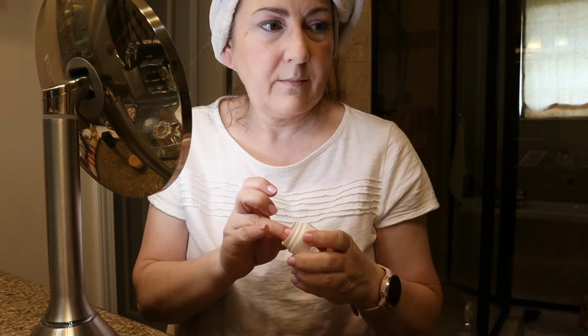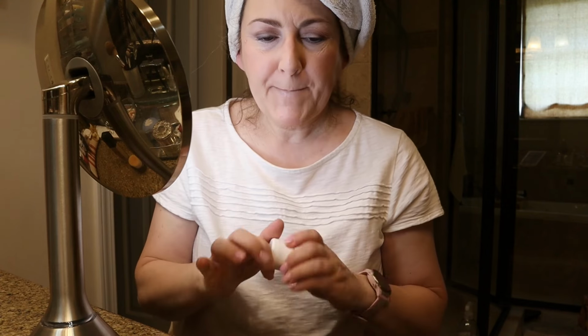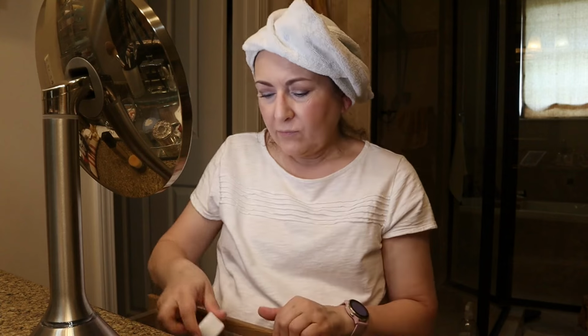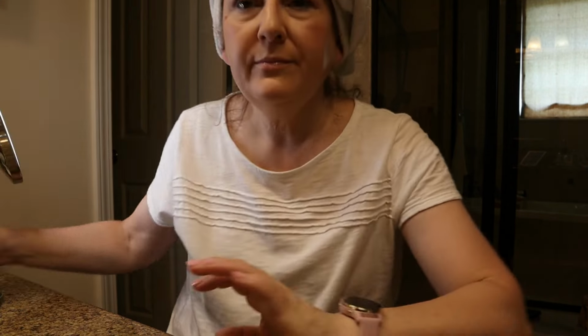And then the final thing is to put lanolin on my lips just so they are hydrated and comfortable. So that is it for my makeup.